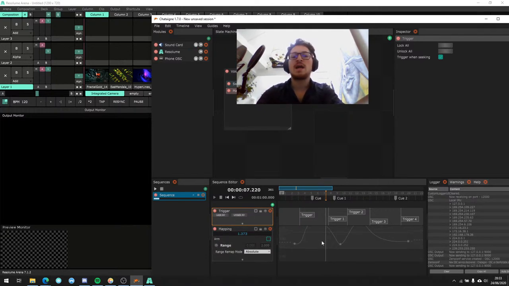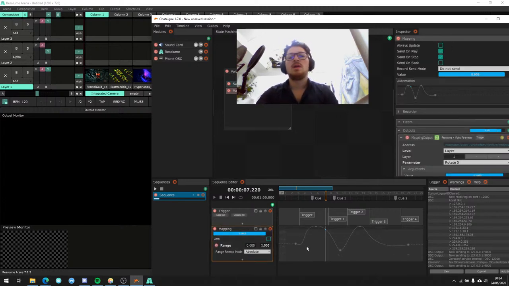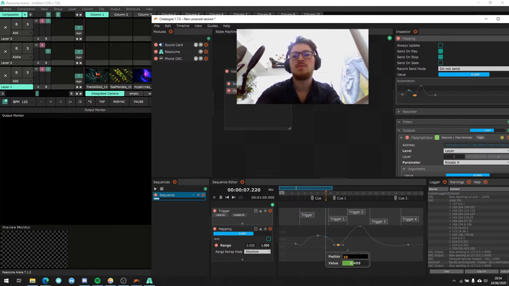And then with Alt and drag, you can actually move like this. And Alt Shift drag, you can zoom in the curve and add exactly what you want, exactly where you want. If I want also a point, I would just re-put my range 0 to 1 here. If you want this point to be exactly 0.25, you just click on it. And here I want this to be at 10 and I want that to be at 0.25, poof. So now at 10 seconds, it will be exactly 1/4, right?